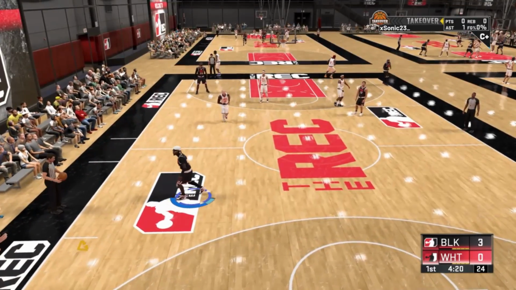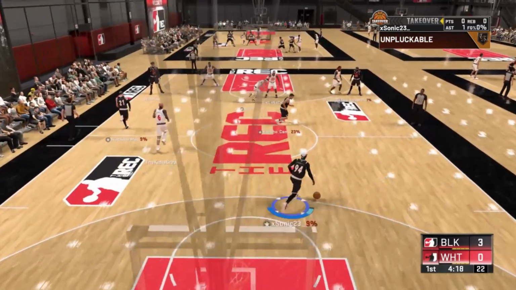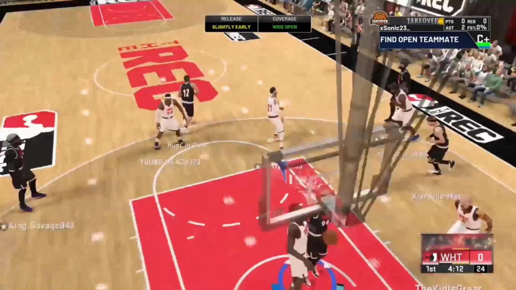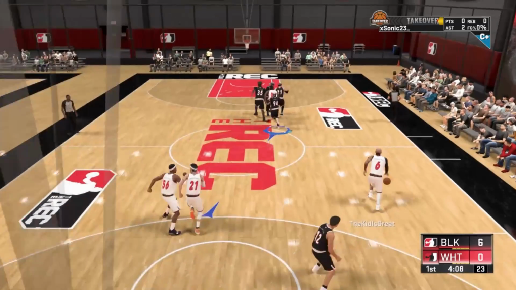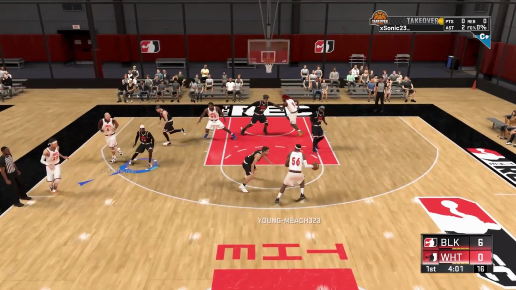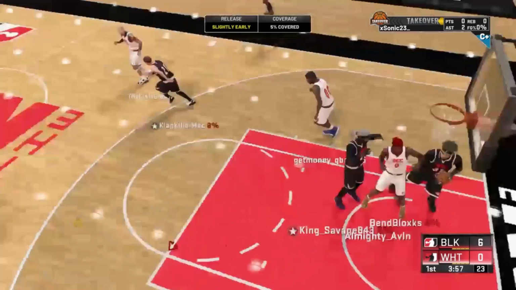When you talk about defensive badges, pretty much you're going to talk about Clamps, Intimidator, and to me, Chasedown Artist, just because of how versatile it is. And like I said, everyone can use it, literally everyone. And you don't have to have it that high. As long as you have it on bronze, you unlock the Chasedown animations, so that way you have a better ability to recover and contest a shot.